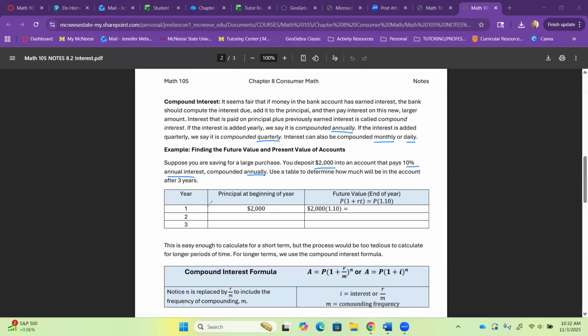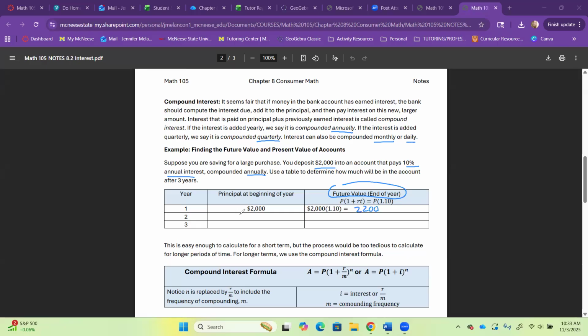All right, so here's how we would do that. The first year we put in our principal amount, that's $2,000, and then 2,000 times... this last column is what will the value be at the end of the year. So this is not computing the interest. The interest is only 10%, which of course would be $200. But when I say 1.10, that's telling me I'm multiplying it by 1 so that I get the entire $2,000 included in the total amount. So when you multiply 2,000 times 1.10, you get the 2,000 plus the 10%, which would be 2,200.